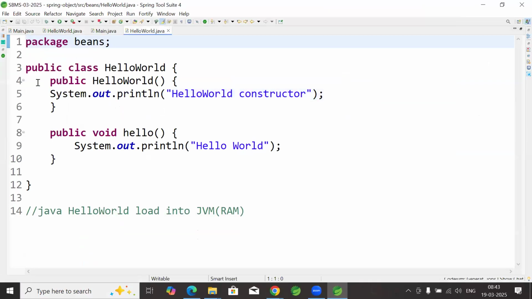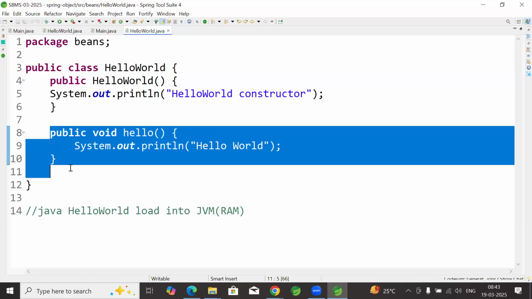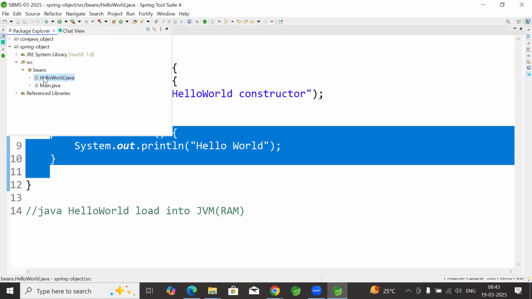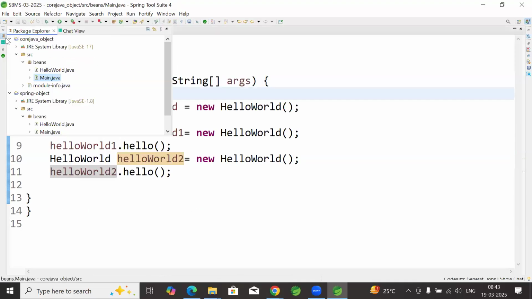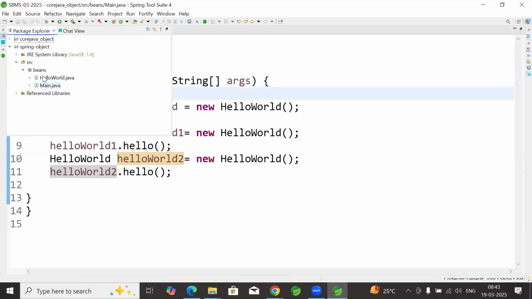Some classes I can use from their framework. So this is my hello world class here. This is my actual business. This is my actual requirement. It needs to say hello. Object creation earlier, I used to create it manually here. Now I wanted to give the task to Spring. How?